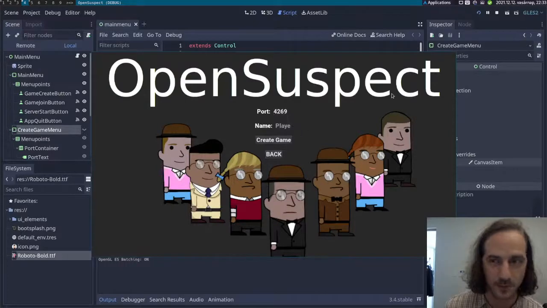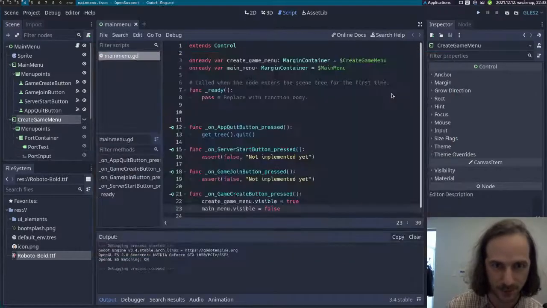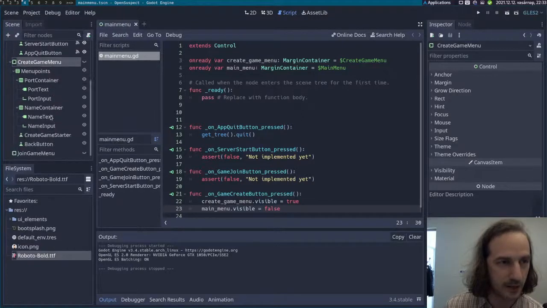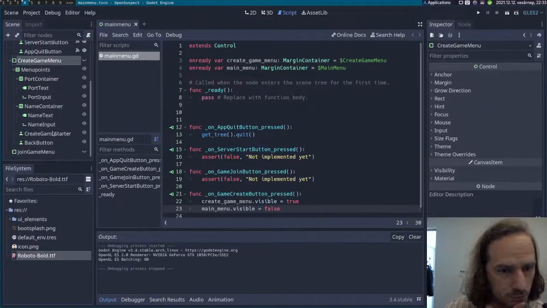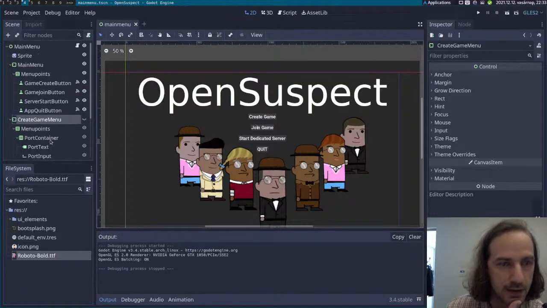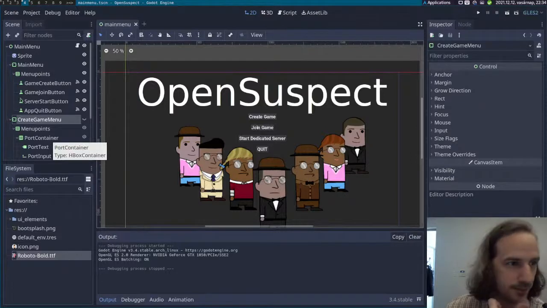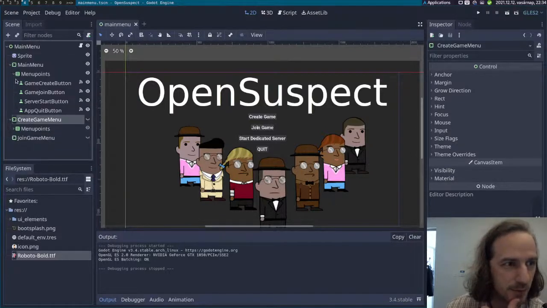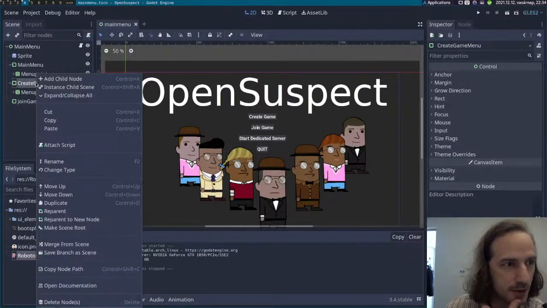Yes. Great. So we can basically, I guess, duplicate this whole thing for the join game and the dedicated server too, and just copy paste, because the differences are going to be small, we can simplify how it looks.